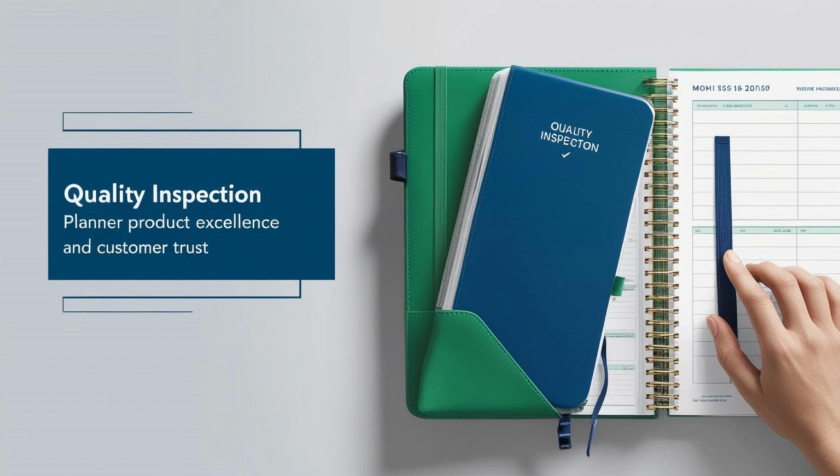Absolutely. So here's something for you to think about. Now that you've seen all the steps that go into making a high-quality product, how does that change the way you think about the things you buy? Even everyday things like stationery. Do you look at them differently, knowing all the effort that goes into making them? That's a really good question. It's something to think about.